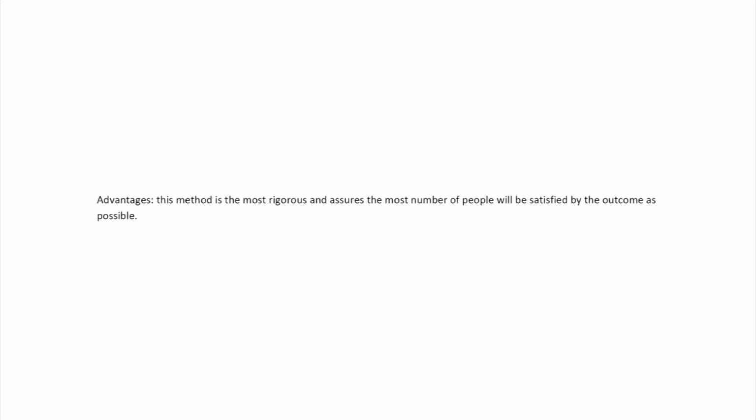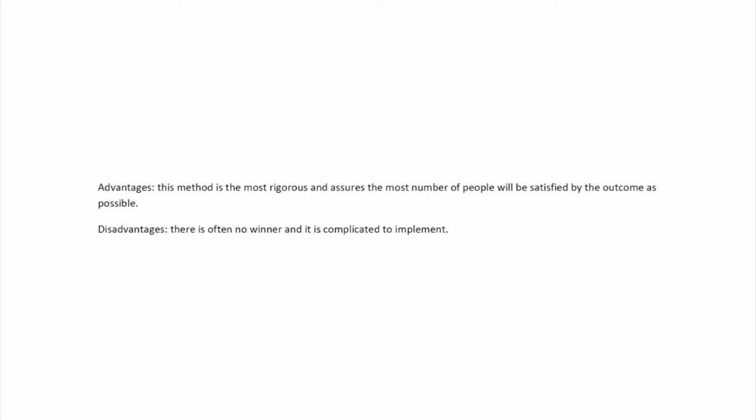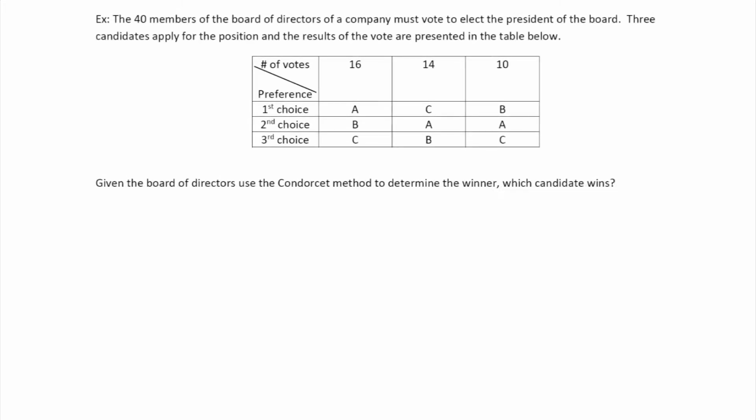The advantage of this method is that it's the most rigorous and ensures that the greatest number of people will be satisfied by the outcome as possible. The disadvantage is that there can often be no winner and it's complicated to implement. Let's look at an example of how this actually works.